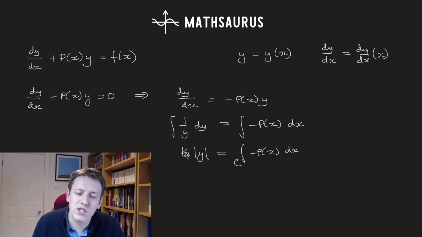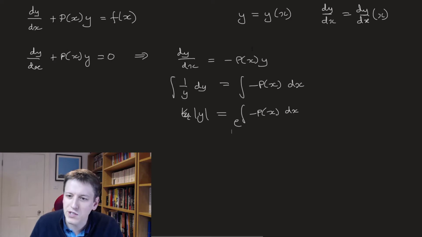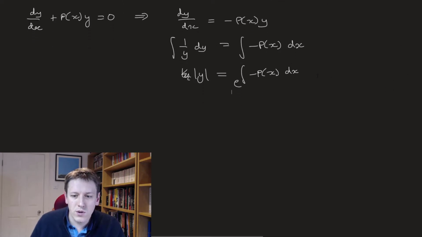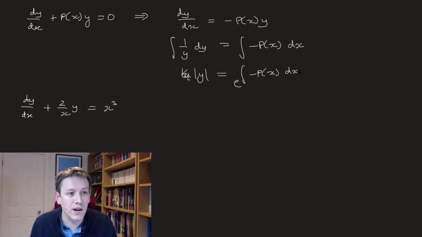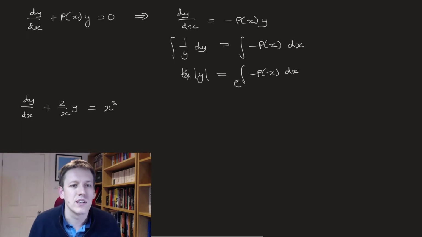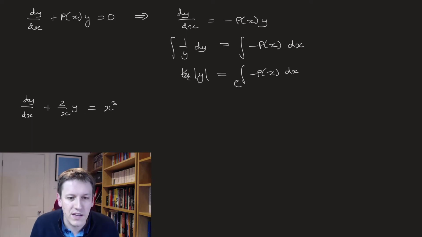So in general here we're going to be thinking about the case where f of x is not 0, so we're doing something new. So let's start with an example to give you a flavour of how this method works. If we have dy by dx plus 2 over x times y equals x cubed, what we're going to do is multiply by another function to turn this into an easier differential equation. It looks like we're making it more complicated at first perhaps, but you'll learn how to choose this function of x that we'll multiply by to make this work.